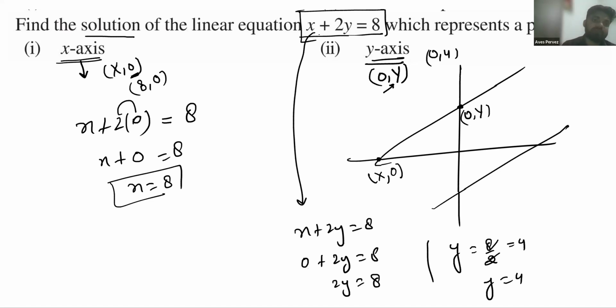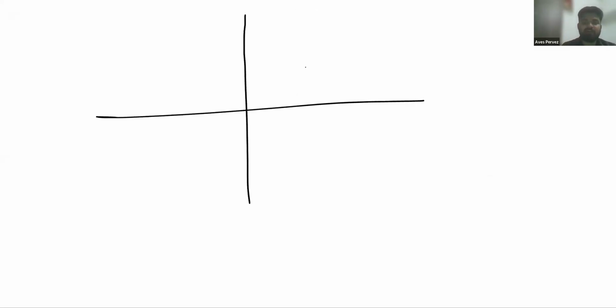Okay, let me explain one more time. I'm saying that for every point on the x-axis, the coordinate of y is 0. This is fixed. Some value of x and y is called a coordinate. For example, if you have this 2, this 3, this 4, this 1, and this 1, this 2, this 3, and I ask you the coordinate of this point, you will go to x first, 2, and then 3 in y. You will get 2 comma 3.